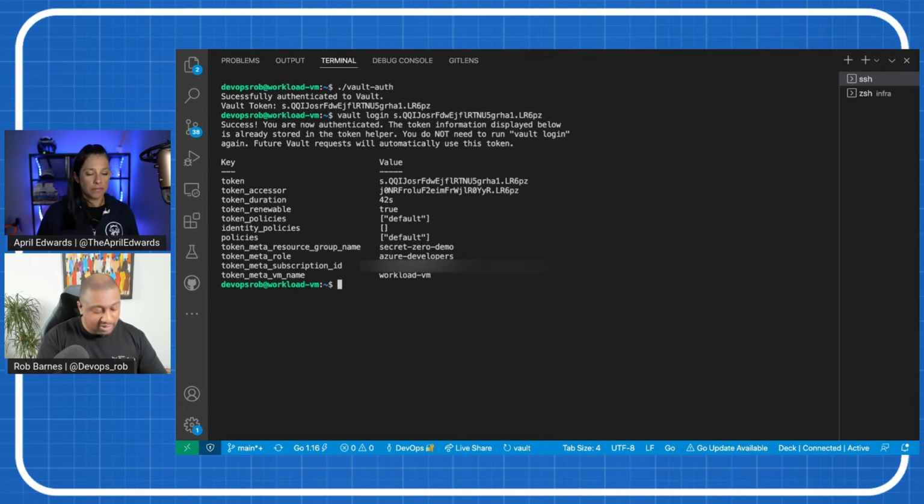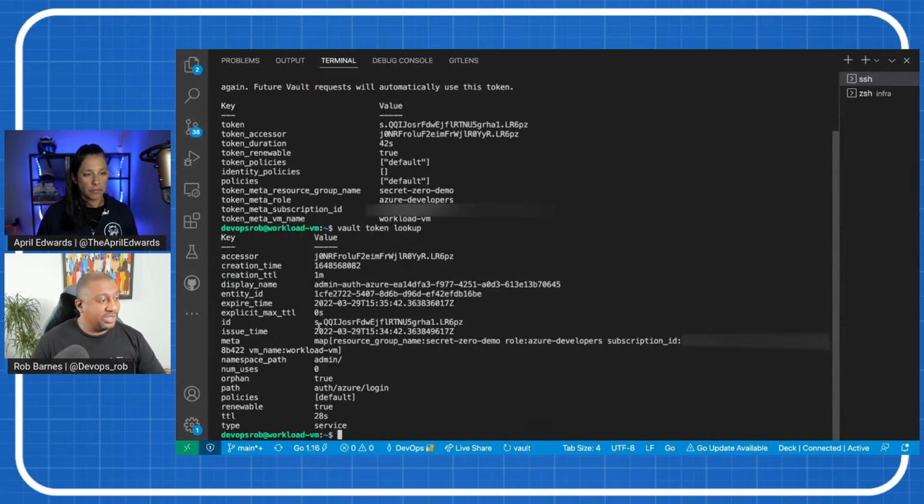But the other thing I want to do is a quick Vault token lookup. And the reason why I want to show that is because there's a few things I want you to see. So we can see the path that we use to authenticate is the auth method, the Azure auth method, shall we say. Yep. And everything in the API based workflow is path driven.